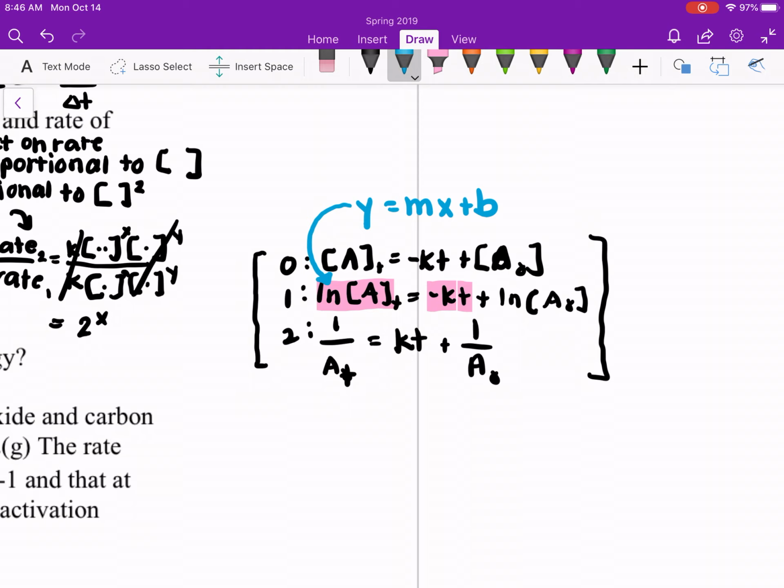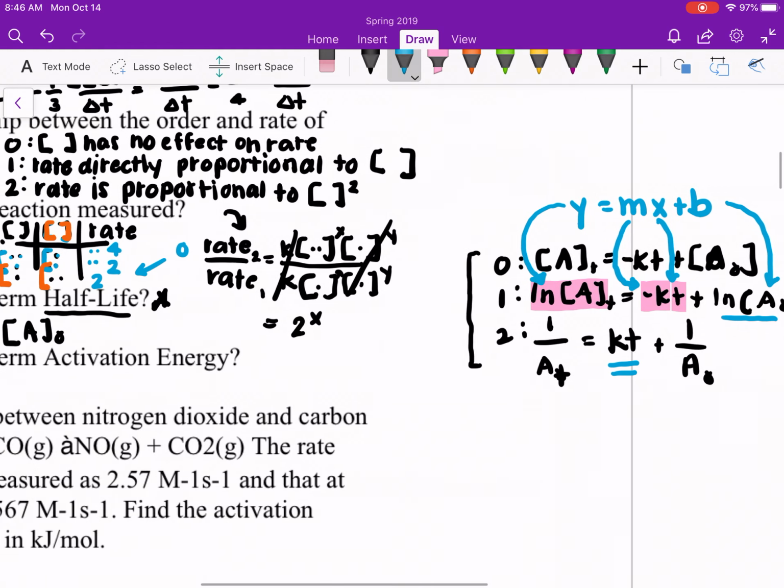If it gives me a slope of -2, I know that -2 is going to be equal to -k, right? Because that's my m right there. And there's my x, which is t, and then ln of [A]0 is my y-intercept. So you should just be able to differentiate the units here and know that when it gives you the slope, it's referring to k. An important thing to note is that the k for something that's second order is going to be positive, so don't let that throw you off. If you can't remember the units, I would just try and remember the units. It'll help out a lot.